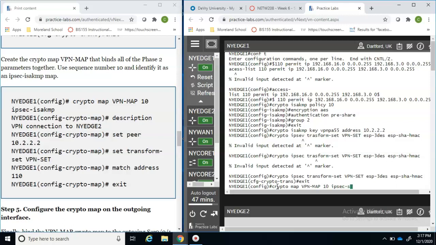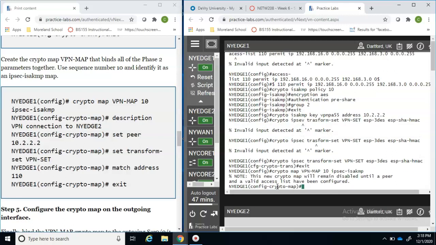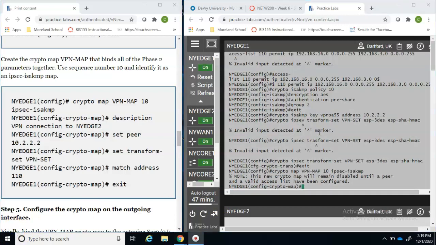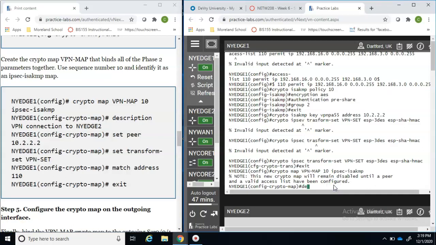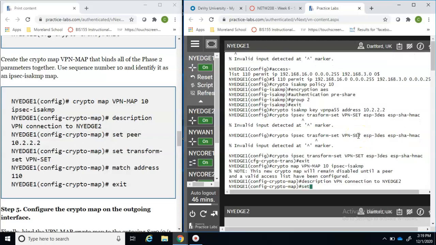IPSec ISAKMP. Description: VPN connection to NY Edge 2. Set peer 10.2.2.2.